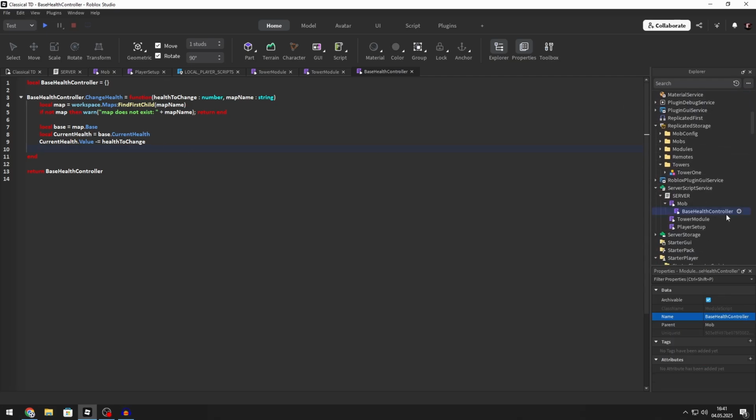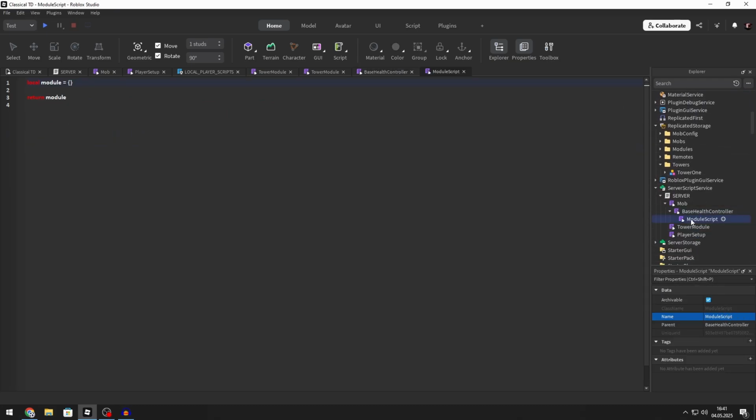And now create a module under it and call it graphics change. You can do this in the same module, but I like to spread out into more modules. So change graphics is equal to function, and I will do game.replicate.